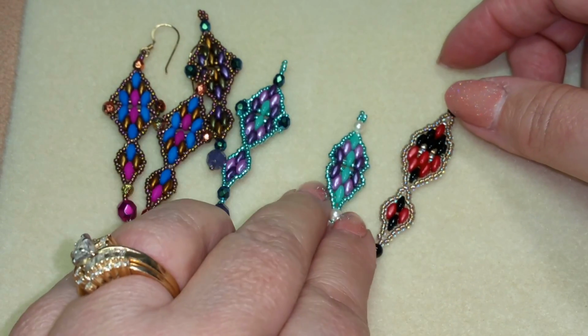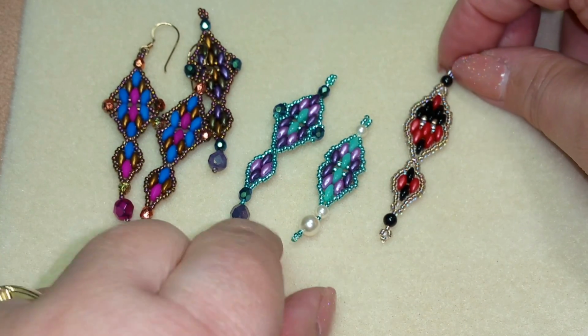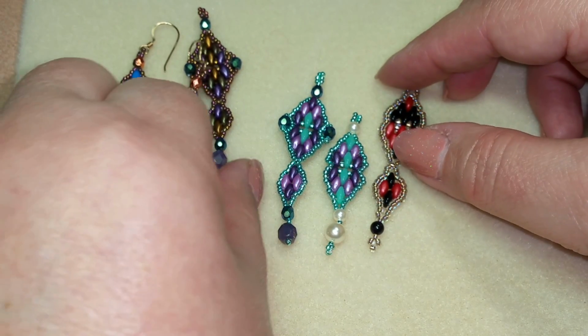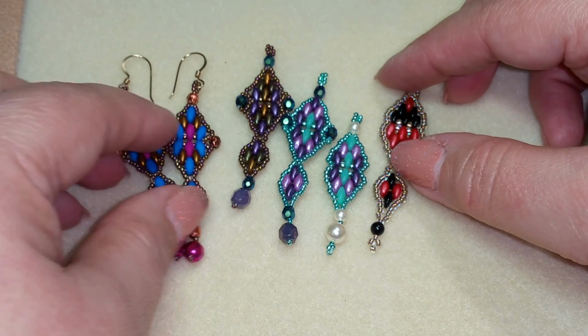Then I did this one, then this one, then this one, and then finally we went ahead and did this one together. So I hope you've enjoyed this. I hope you've got different ideas for how you want to make your earrings.